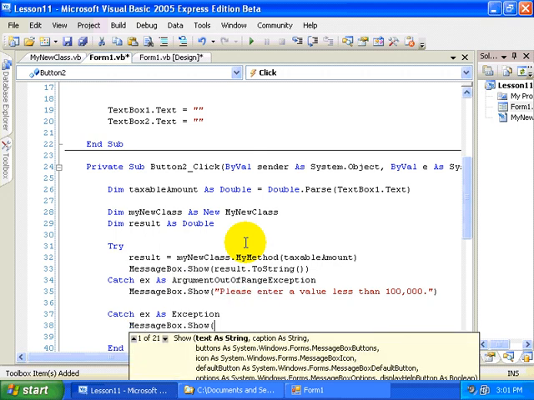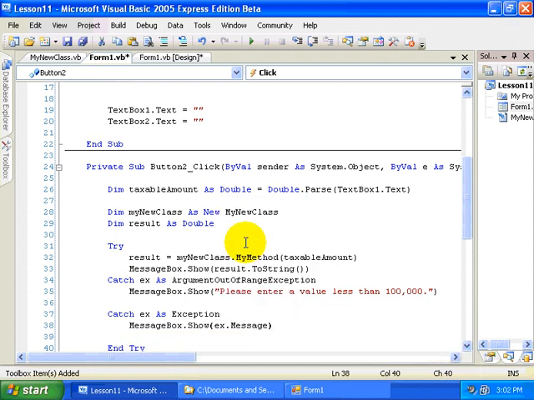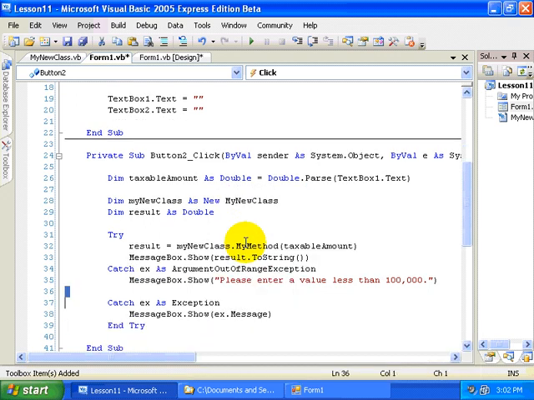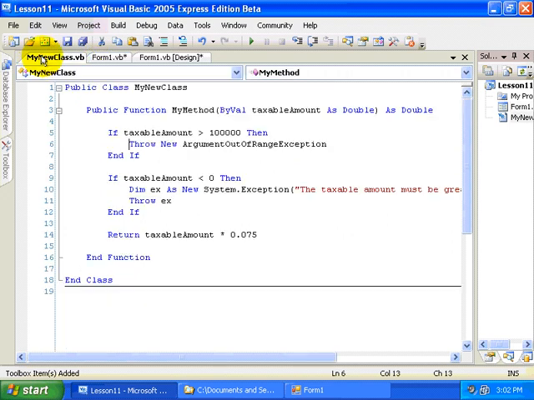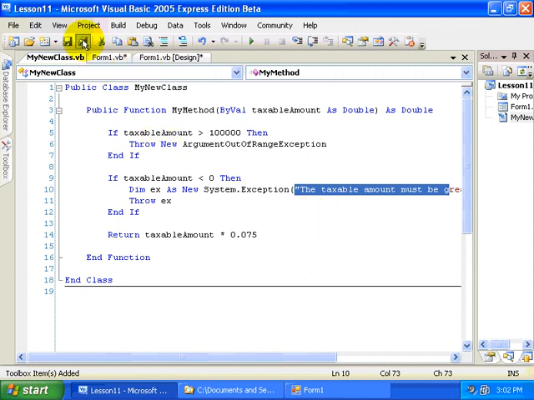Messagebox.show, and we'll just take ex, which is going to be our reference to the exception object that was thrown. So ex.message. So we'll grab the message that was created over here in my new class.vb. As you can see, as we're creating a new system.exception, I passed in a message in the constructor. Okay, this is what's going to get displayed then.